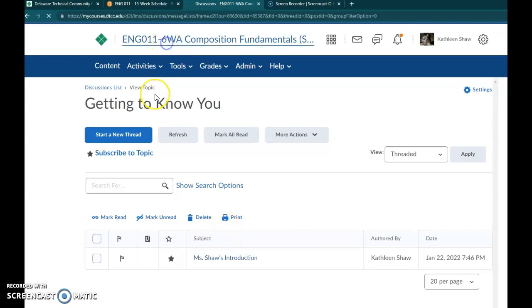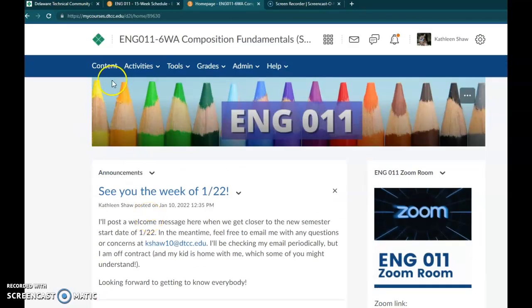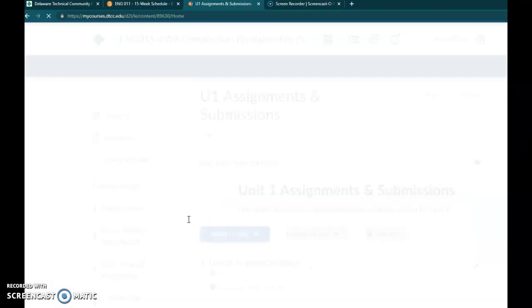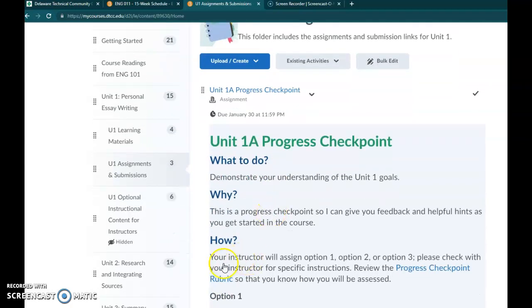If you've started looking at the course already, you'll see that there are some things, particularly here in week 1. The first thing about this progress checkpoint that's going to be due on January 30th does say things like your instructor will assign option 1, option 2, or option 3. And you might think, well, how am I supposed to know? Don't worry, I haven't done it yet. I am moving through things as a whole, trying to figure out what we're going to read in 101 for the whole semester and focusing on the readings there. Then I'm trying to figure out from there what would be the best options for some of these places where we have options.